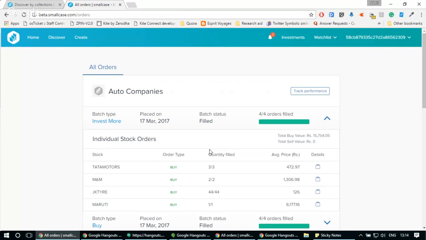So these were the things that I wanted to cover in this webinar. In the next webinar, we would actually look at different investment strategies which you can execute on the smallcase platform. That is, we would look at what is a value investing strategy, what is a growth investing strategy, what is a dividend investing strategy, what are the options of these different investment strategies that are available on the smallcase platform, and how you can quickly create your own strategies and execute them on the smallcase platform. So that's it from my side.